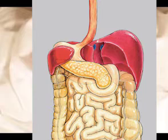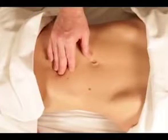So you have to release the fibers of the diaphragm that go through the esophageal hiatus in order to relieve acid reflux. Always works. And the spleen is also kind of in that inside compartment of the body. It's outside of the stomach and lateral. It runs across the front of the stomach, but it sits mostly to the left side of the body. If you're looking at someone's body, it would be on the right side of your view, but on the left side of their body, if you know what I mean. That's where the spleen mostly is. It comes over to the right. The liver is mostly on the right, but it also comes over on the left side.